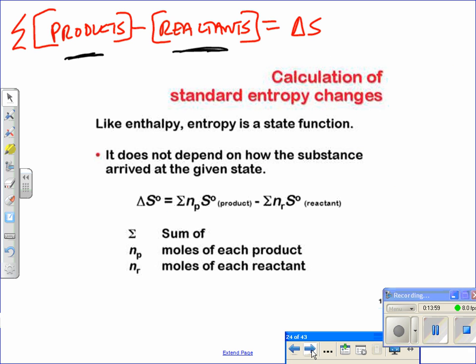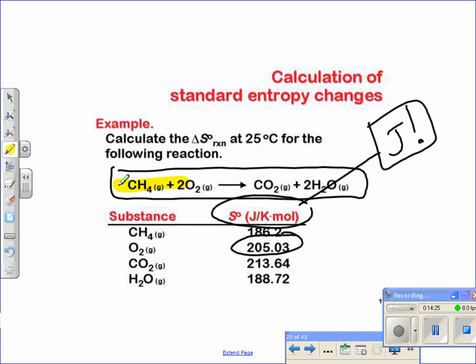All right. Last thing I'll highlight really quick on this episode is how do we find delta S calculation style? Same way we did delta H, it's products using stoichiometric coefficients minus the reactants. When they've been summed, you can calculate delta S instead of doing it by inspection. So products minus reactants, sum of each, will give you delta S. You look at a problem right here. Here's my equation. Note when you're doing delta S, it's in joules. When we do delta H, it's in kilojoules. Everything has a delta S value, unlike delta H, which elements don't.